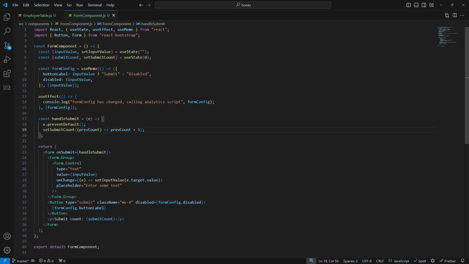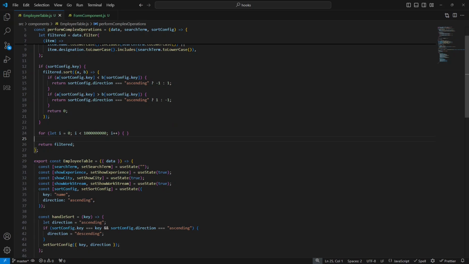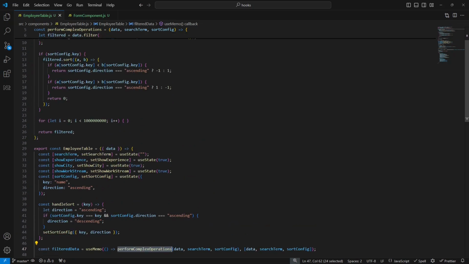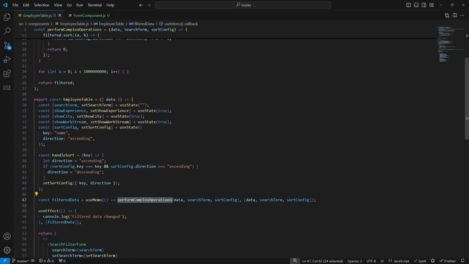All right, now we understand both of these scenarios. One where useMemo is very beneficial when you're dealing with referential inequalities and equalities. And the second one where you have to memoize a very complex operation or complex function in terms of inputs and outputs and streamline it so that it does not run every re-render because of other state variables.